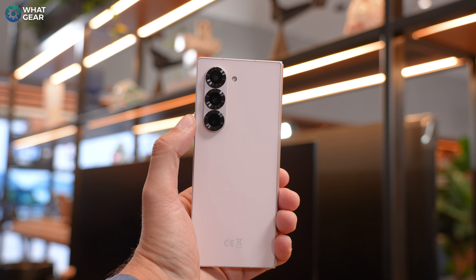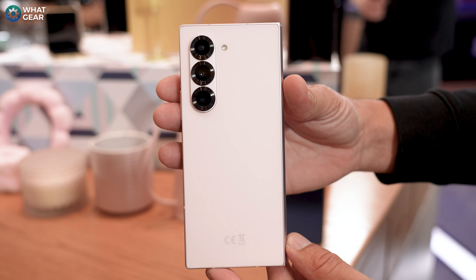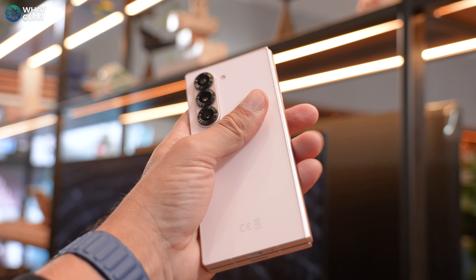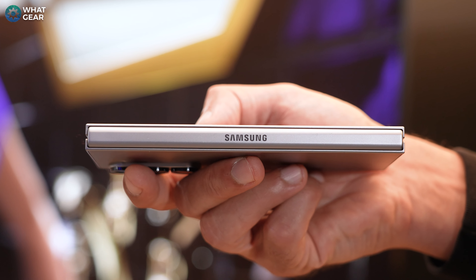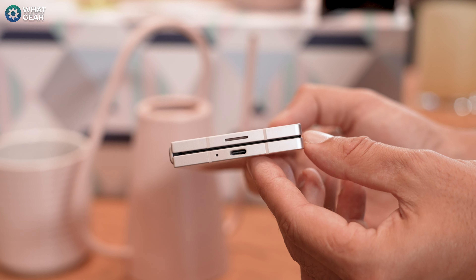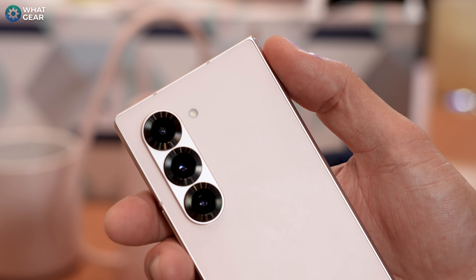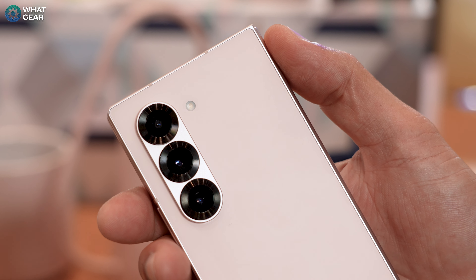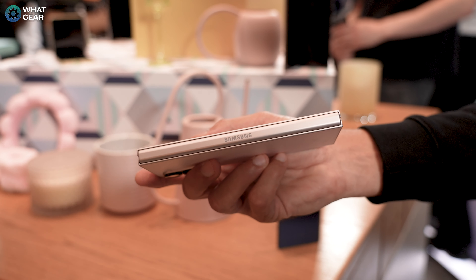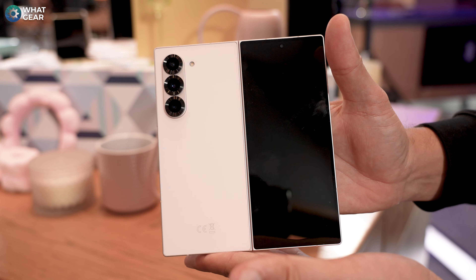This one here is the Titanium Pink, and it's not a vibrant pink hue — it's kind of a soft marshmallow pink color. This one is probably going to be more popular with the ladies. Something that might be hard to notice is that the edges are a bit more squared off, but surprisingly it's still very comfortable to hold. It feels noticeably thinner when closed, and that's because it is thinner. The Fold 5 was 13.4 millimetres thick when closed; the 6 is 12.1 millimetres. The hinge has been redesigned — it's now a dual rail hinge, which helps to reduce the weight.